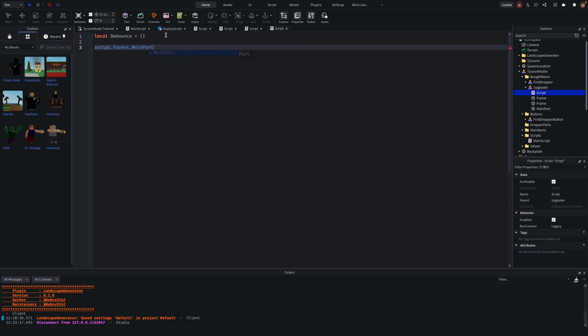You could do 9, 90, 900, 9,000, anything, but I'm just going to be doing 9. Then go down and do debounce, square brackets, hit, and outside equals true. So that should be the script done.